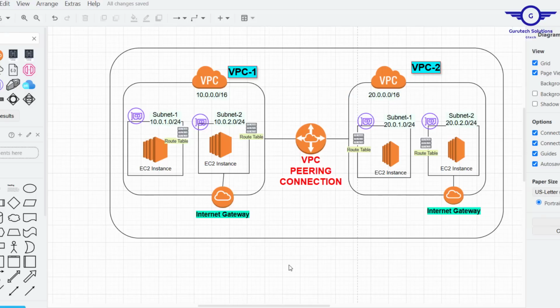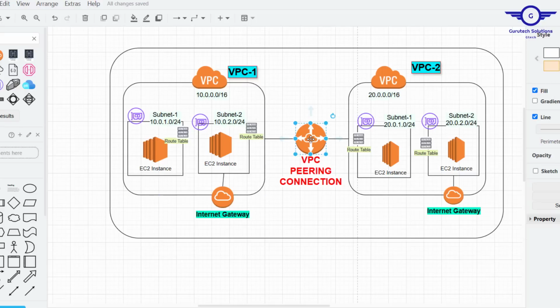But resources in one VPC cannot communicate with resources in another VPC by default unless we implement a bridge kind of mechanism that allows inter-VPC communication. So in this video today, let's learn how to configure VPC peering to enable resources in VPC 1 to communicate with the resources in VPC 2.